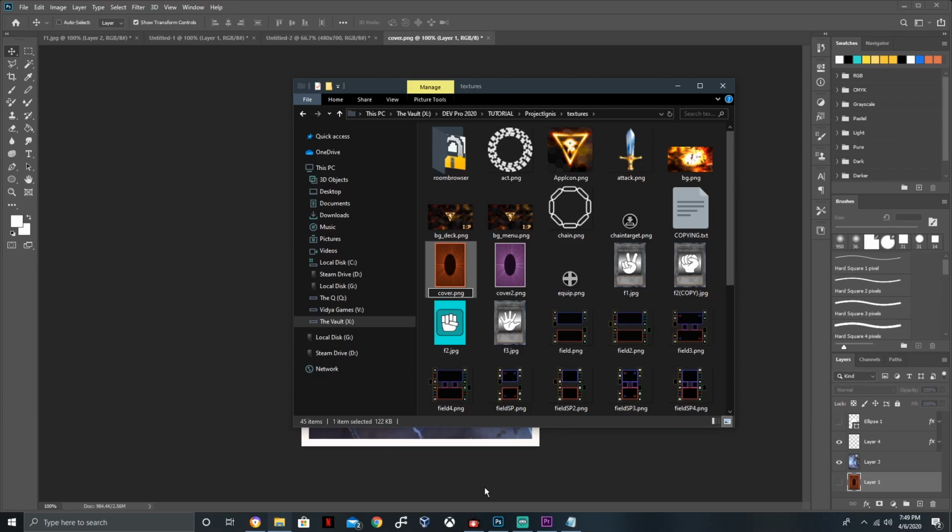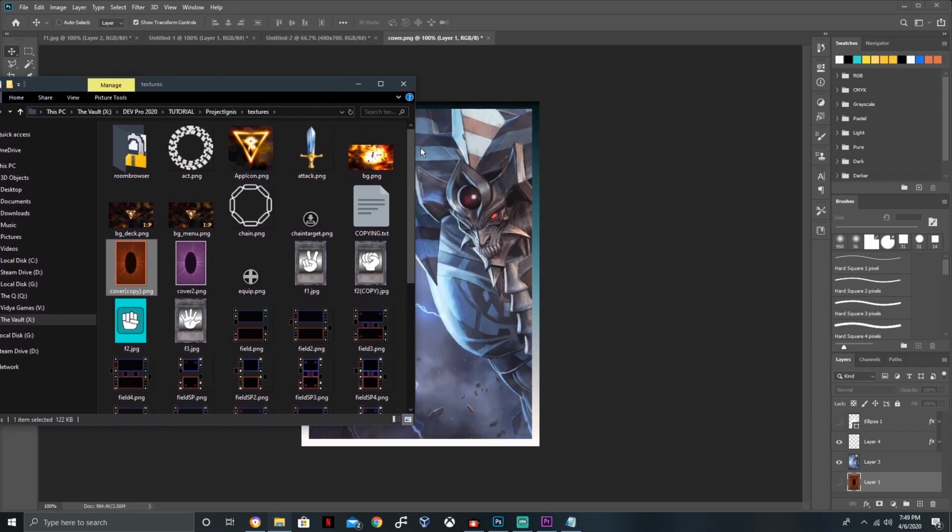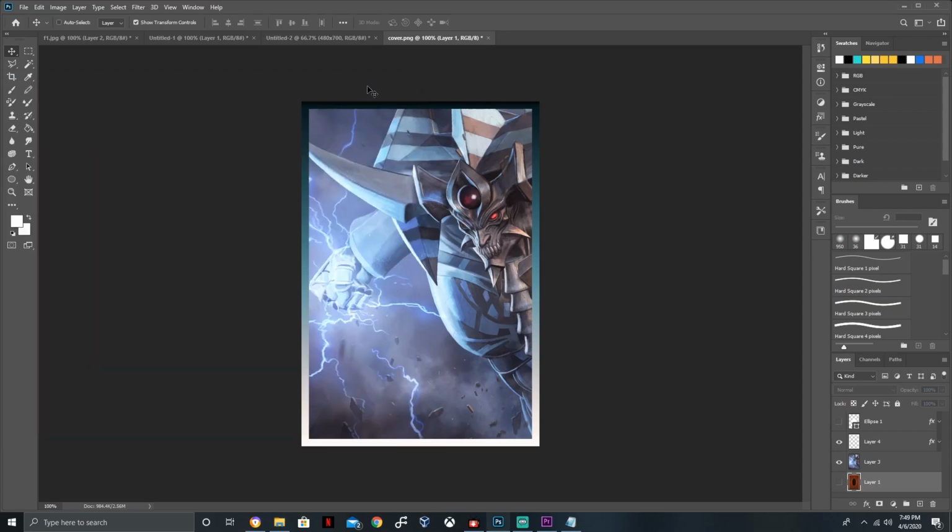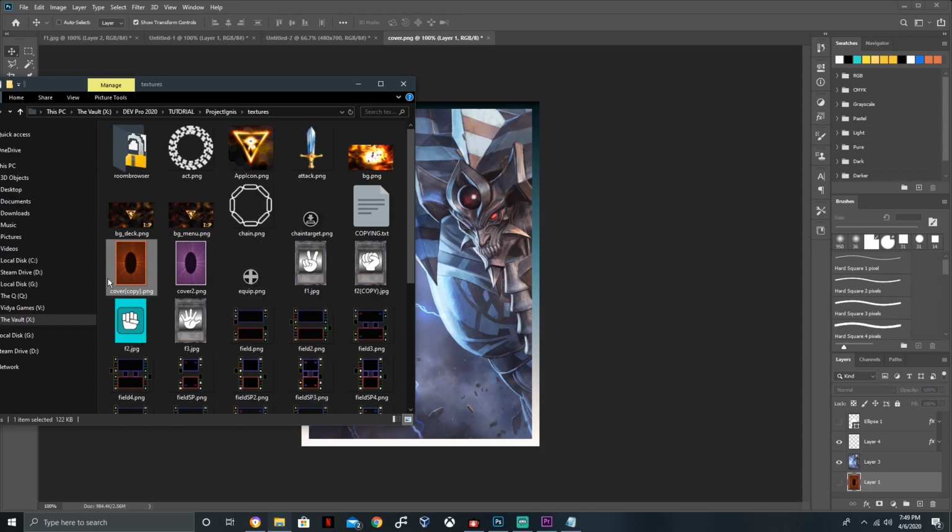The main reason why I name everything copy is so once I save my image, if it doesn't work for whatever reason, I still have the original to fall back on, so it doesn't make the game crash. The format is a PNG.